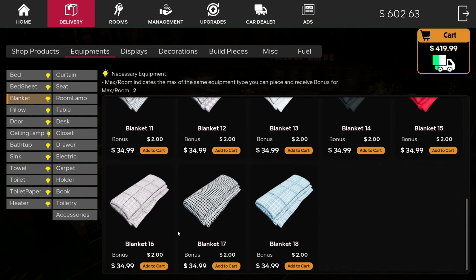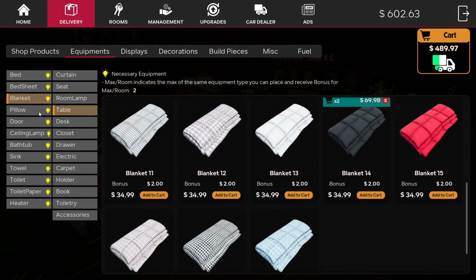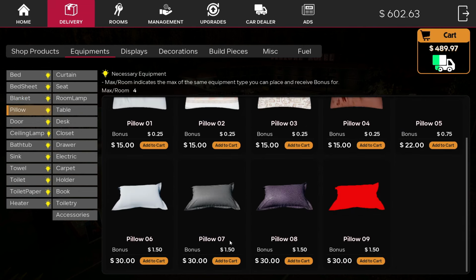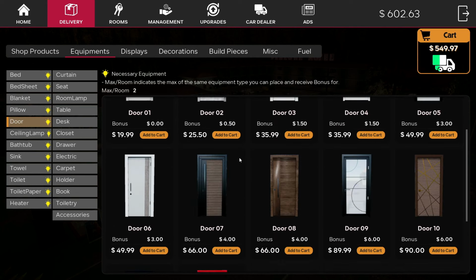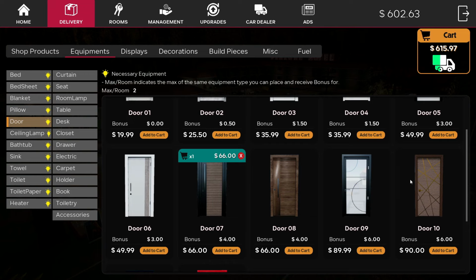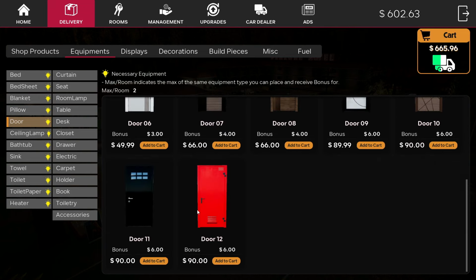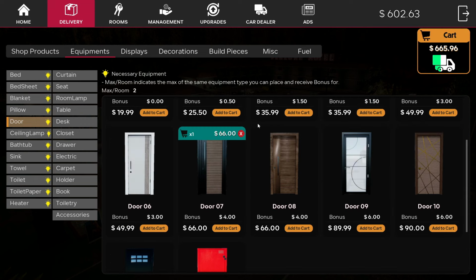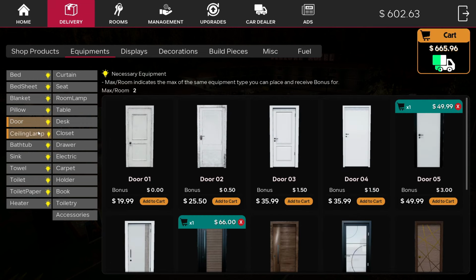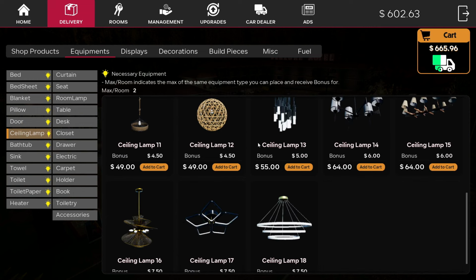Okay, and then two blankets. Get those two. Pillows. All right, that's fine. Door. Oh, that's right, we have to have doors. I really still want to get this and replace that door for the red room. It's because I think it would be hilarious. Ceiling lamps. Right now we're at $665, but I could probably go gather some more money in just a second.